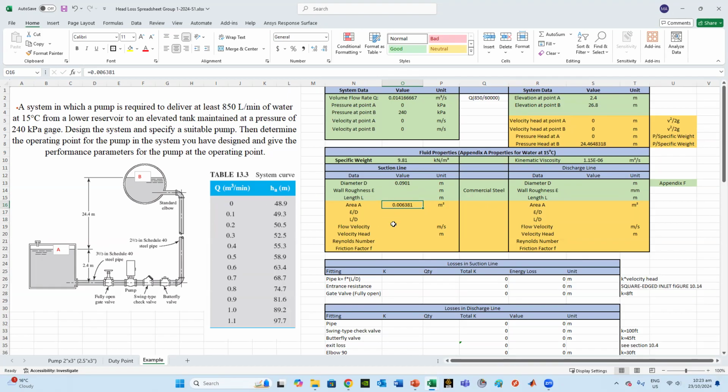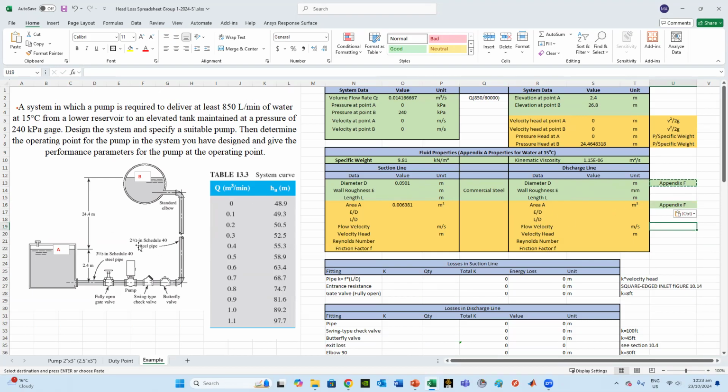This is the information for the suction line, this is the information for the discharge line. You can call it that, and that way you understand that. Okay, so now I got the same thing because I'm still on Appendix F. I could put this here as well. So when people come and see the information, they know where this is coming from.